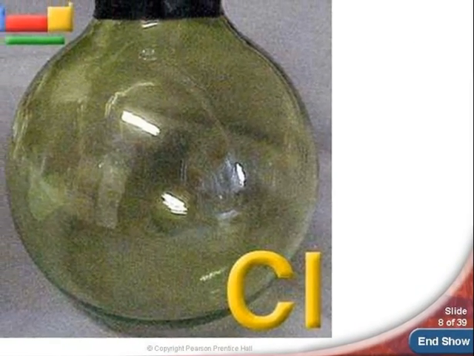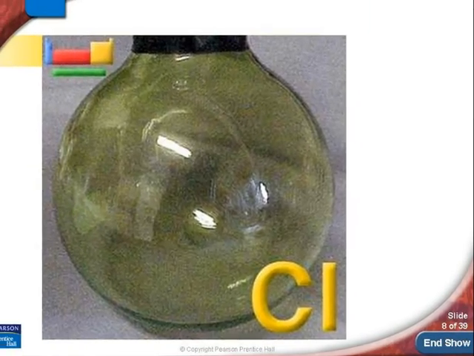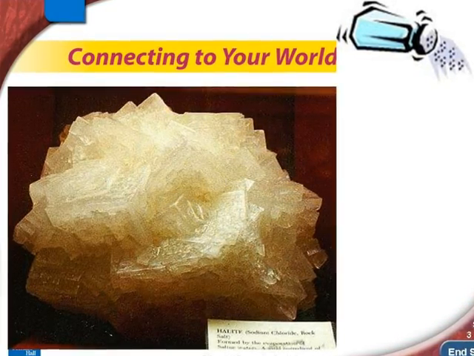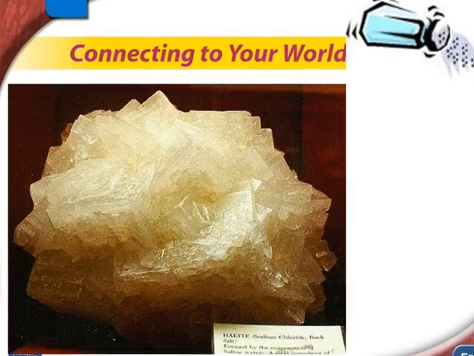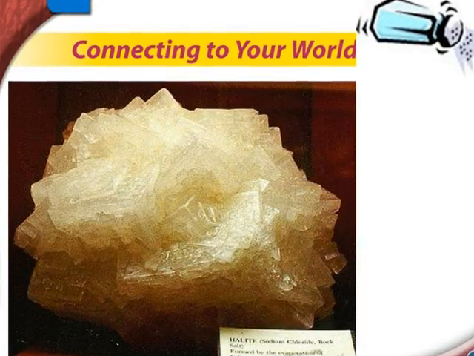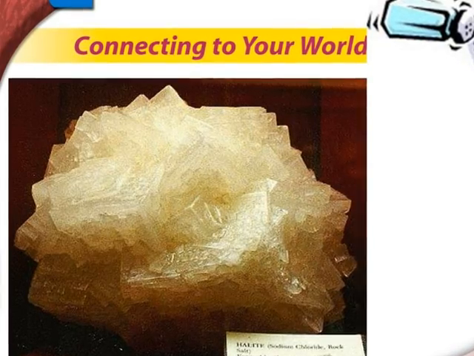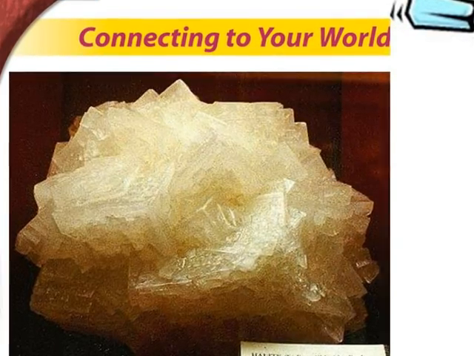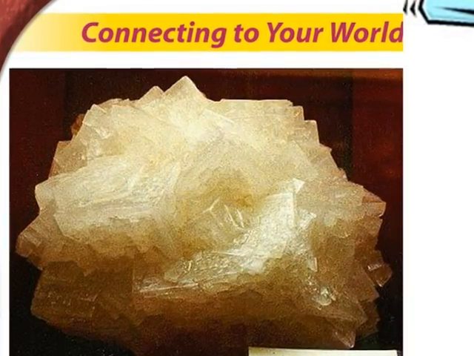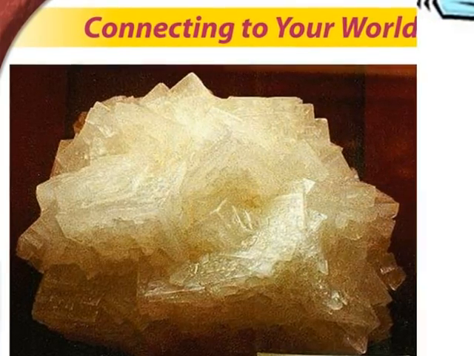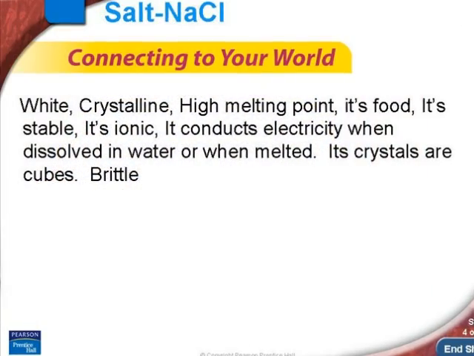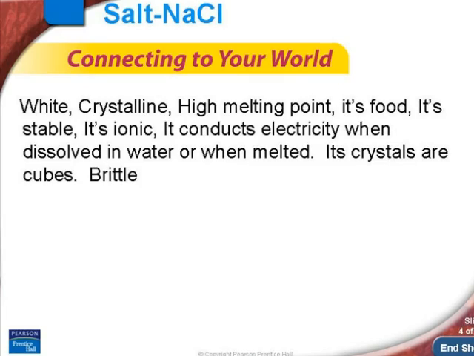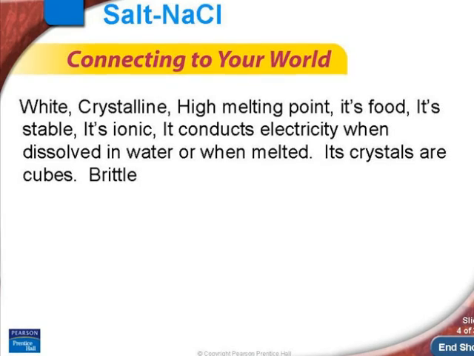Chlorine gas has a faint green color. Sodium chloride is a nice white crystalline solid that we put on our French fries. This is natural sodium chloride that's often found in dried lakes that have a high salt content. So compounds have properties that are not related to the elements from which they form. I would write that down. While sodium is a metal and soft, and chlorine is a gas and green, sodium chloride is completely different.